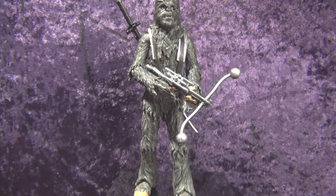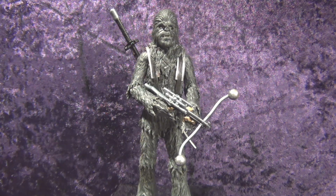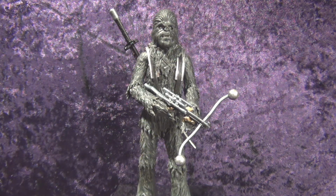Let's roll the camera up here because he's a big guy. This is the Zalbar that I did, the first review I did, the very first video. This is what I did with him. I disassembled the entire body and went over it with a light to medium gray acrylic paint. I was going to do his hands and toes in black, but I decided to leave them brown because I figured all Wookiees would be brown underneath all the hair.